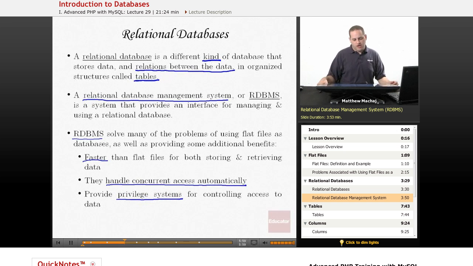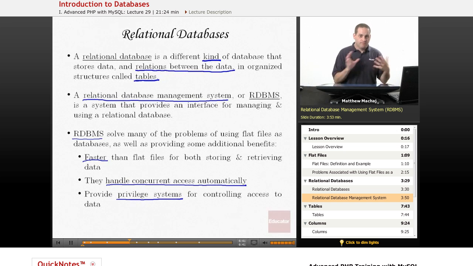The other thing that an RDBMS typically provides is a privilege system for controlling access to the data. Right now, our flat files can be accessed by anybody that has operating system permissions on those files. With an RDBMS, you can have fine-grained control over your data. You add users to the database system to restrict who can access what parts of the data. For example, who can access certain tables, who can perform certain operations, who can add things to the database, who can only query from the database, and so forth. And the nice thing is this is built into the database management system, so it's not something that we have to implement.